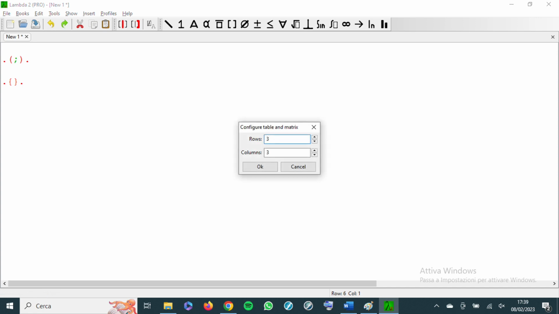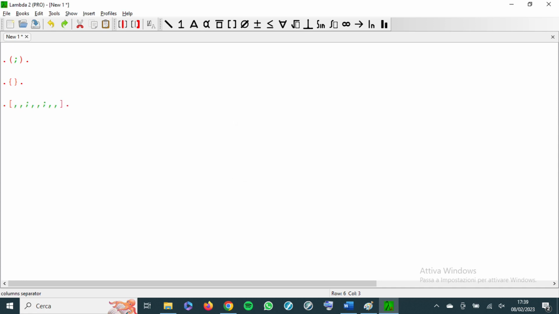3. Click on Table to display a window for its configuration, with the number of rows and columns, by default 3, but you can increase or decrease this number. The structure appears, open, row separators and column separators according to the previously chosen number, close, on screen with square brackets, navigable with F10. It will be possible to add or delete rows and columns and insert any element, letters, numbers or expressions.